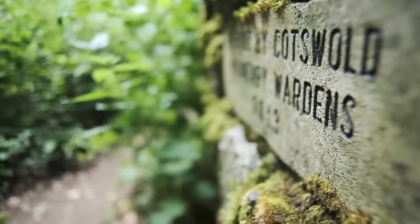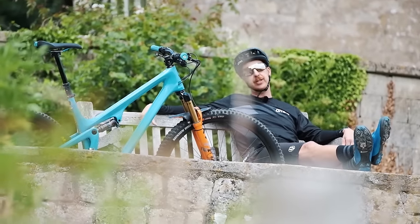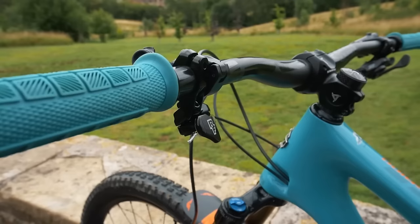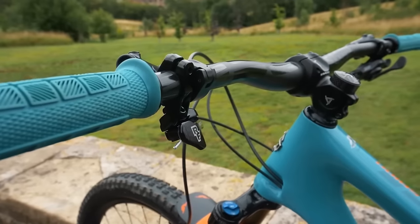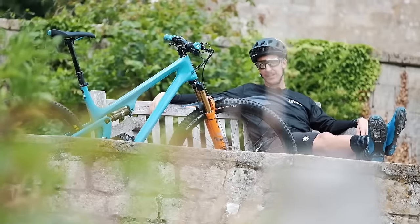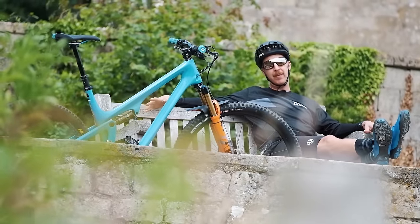I guess you could say it's why I like XT so much, because it's a transmission that you just fit and forget. In the UK, you'll probably change your inner derailleur cable once a year, maybe twice if you ride in loads of gunky conditions. You need to bleed the brakes every now and then and change your brake pads, but pretty much it's fit and forget.